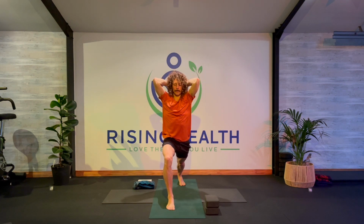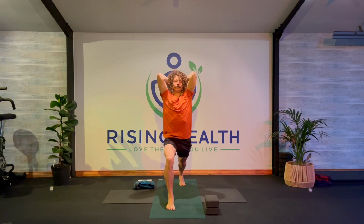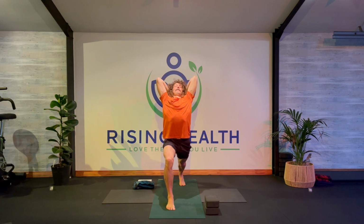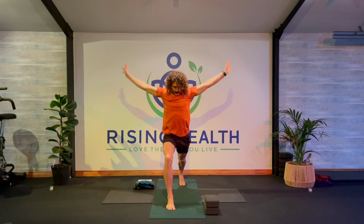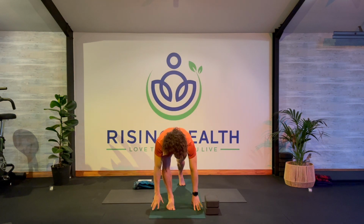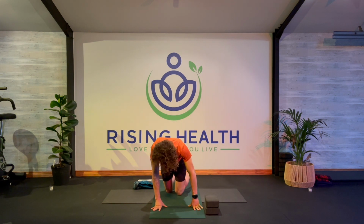Keep pressing through that back foot, staying deep in that lunge. Squeezing those elbows in. Nice work. When you're ready, inhale, reach the arms up. Exhale. I'm going to frame that foot. Nice. We're going to step back. Hang out here. Find a downward facing dog. Come side on for you guys.